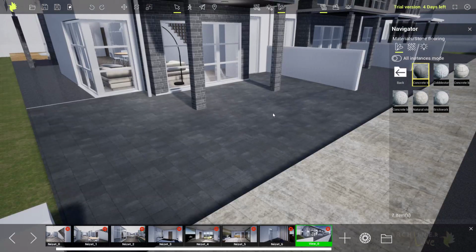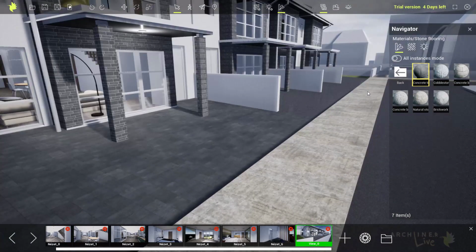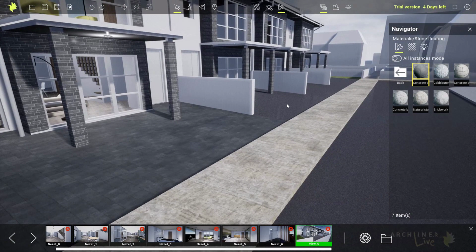And you might realize that now when I change this, it's changing only on this surface, not everywhere where the same material is. What if I want to duplicate the changes? Well, if I want this surface changed everywhere where the same material is, I can use the all instances mode. If I enable that and I click and drag it here, see, now it changes everywhere where the software found this same exact specific material.